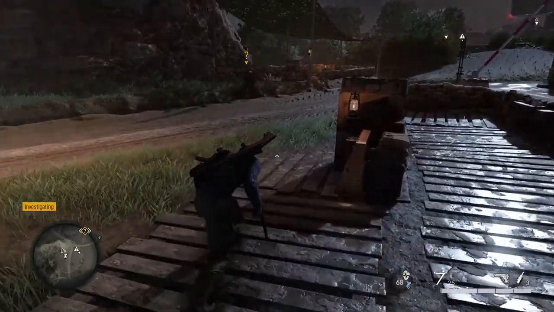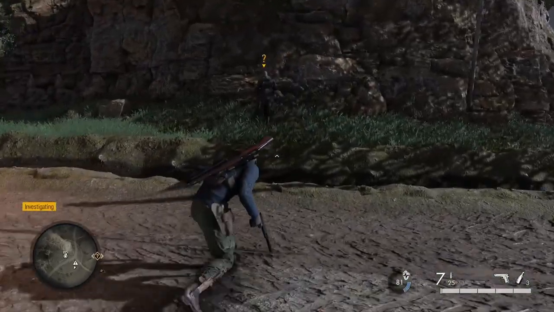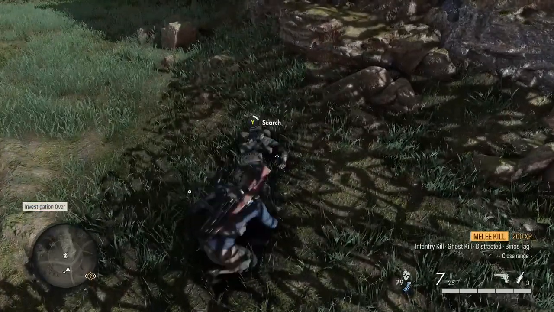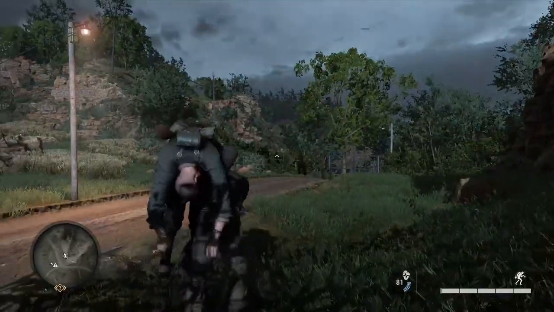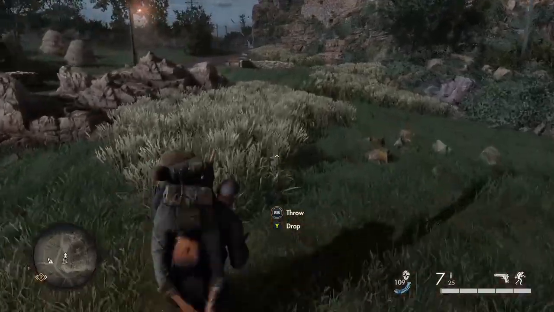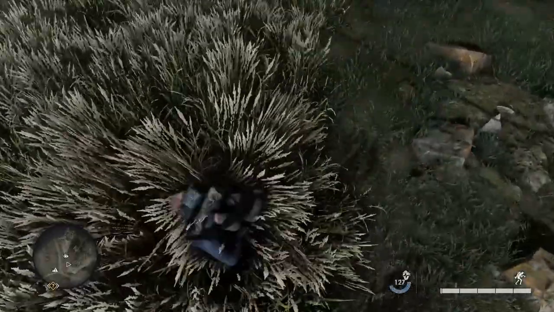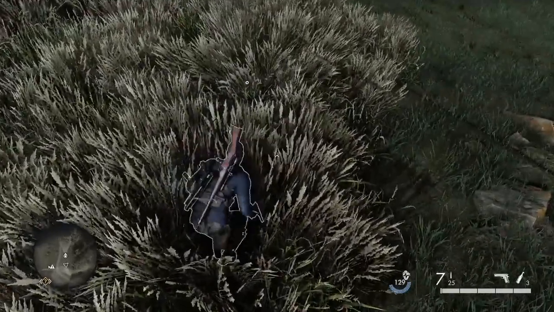So we're going to creep behind him. And actually, we'll melee kill this guy. And then we're going to pick him up. Oop, we're just going to pick him up first. We're going to come over here, throw him in the grass so he's hidden, and then search his body now, where it's nice and safe. Oop, no. Just search his body, please. Don't want to pick him up again.